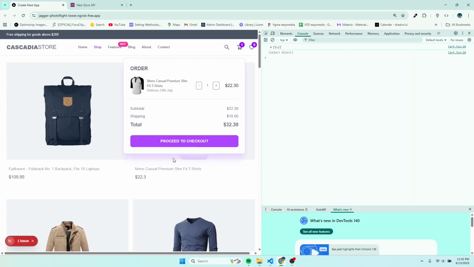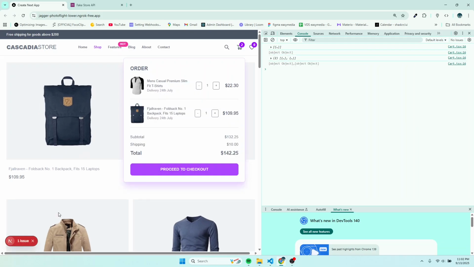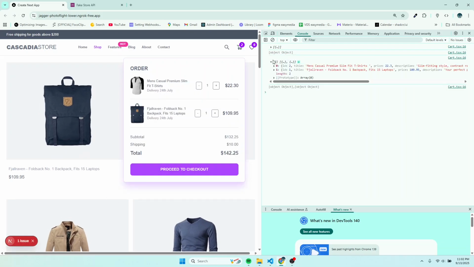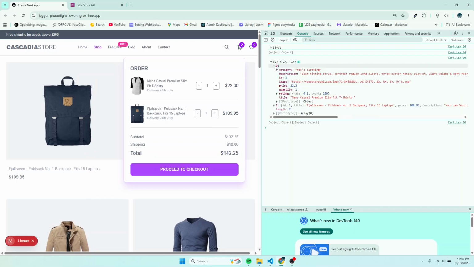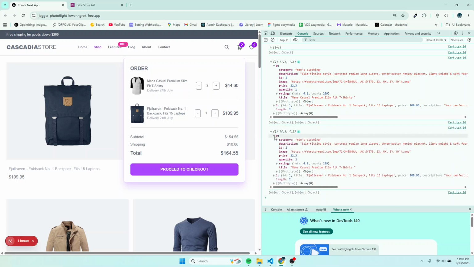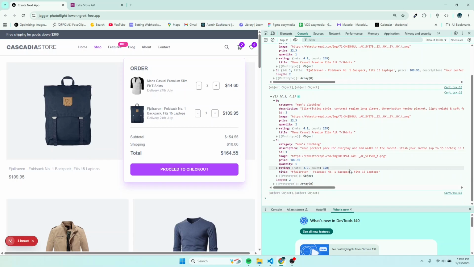Then I'll go ahead and add items to the shopping cart, and you can see that it's being loaded here. So I have 2 items. Each item is actually an object with the category, description, ID, and then the image URL, the price, and the quantity. If I increase this, you'll see that in the second log, we have an item which now has the quantity of 2. Then we're also able to get the price of each item. This one comes by default when the fake API provides the data for all these items that I've listed here.